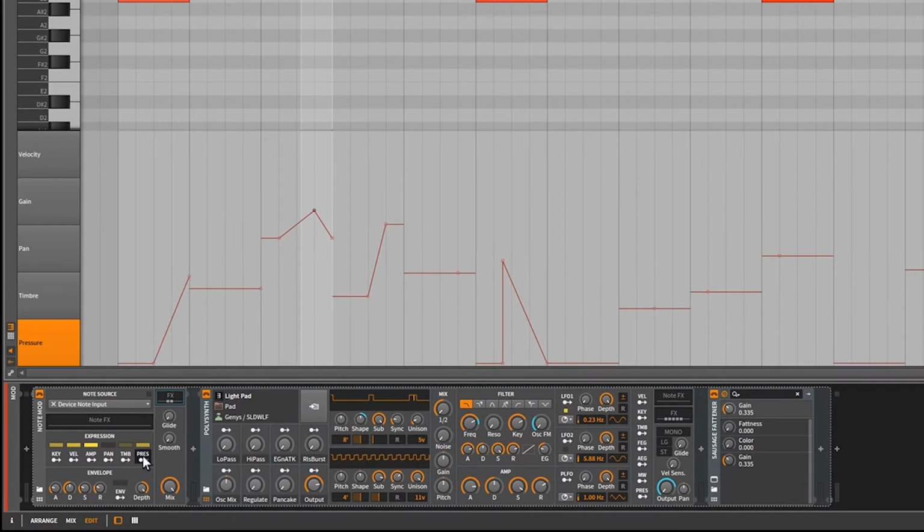Now I'm going to go ahead and, like I say, I'm going to take the pressure parameter and I'm going to adjust the fatness on the SF here. And I'm not going to give it too much because, you know, I don't want to give it too much. It's going to get loud. Okay, so there we did. What we did is we used the pressure parameter to modulate the fatness on the SF saturator. Let's go ahead and play that.